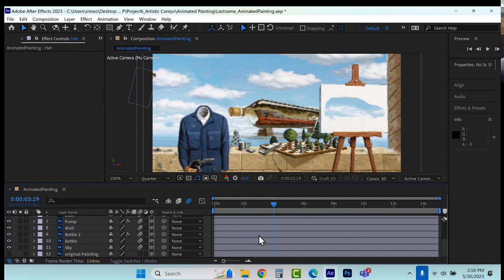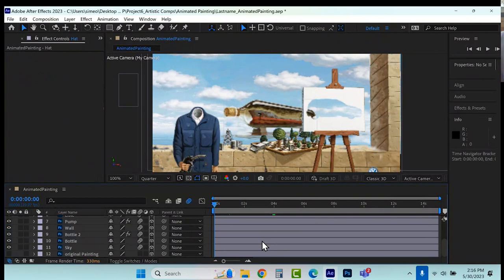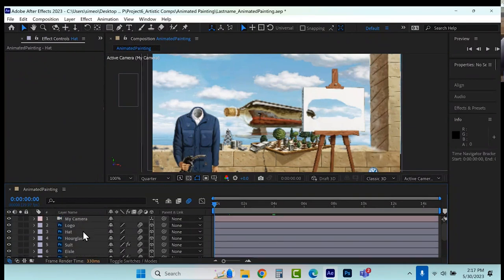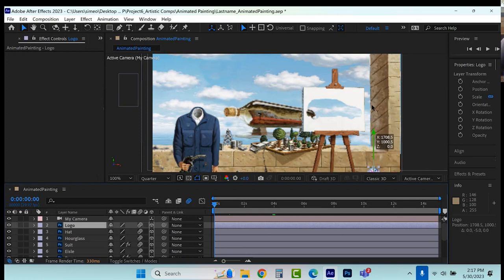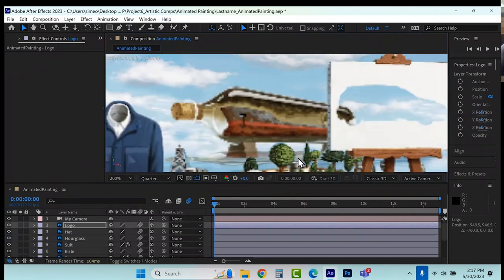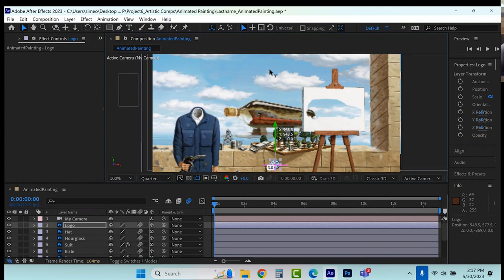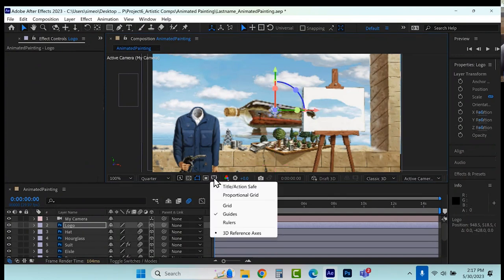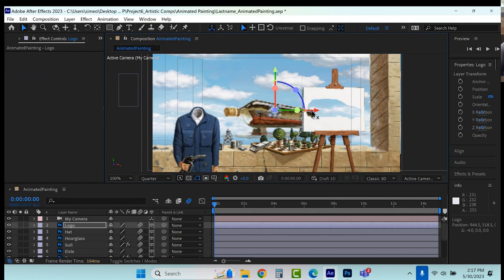Okay, so let's get that going. Now, what could remain? What could I do? Well, give it a function, give it a purpose. Because right now, you see, it's basically just animating in. And what's going to give it a function and purpose? Well, a logo. Now, the logo where it exists in the ad, because this was just a painting for an advertisement, was all the way at the bottom. Well, I should have that logo dead center for some reason. Need to remember, turn on action title safe. This will give you a heads up display of where center is.